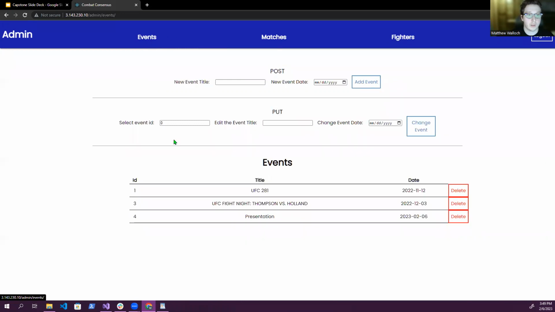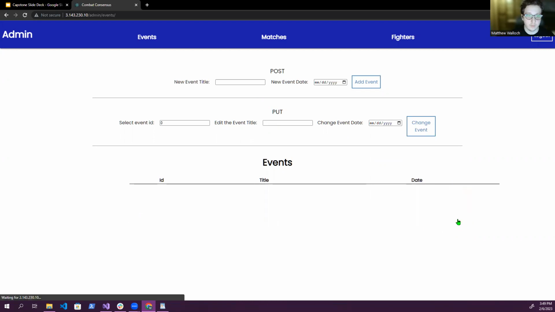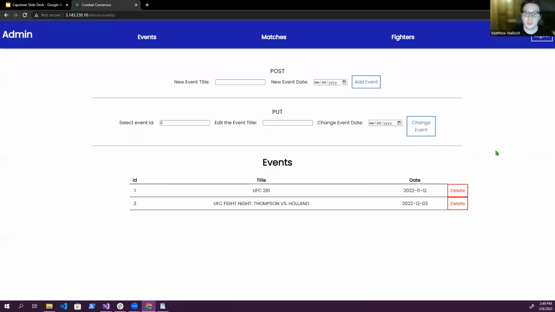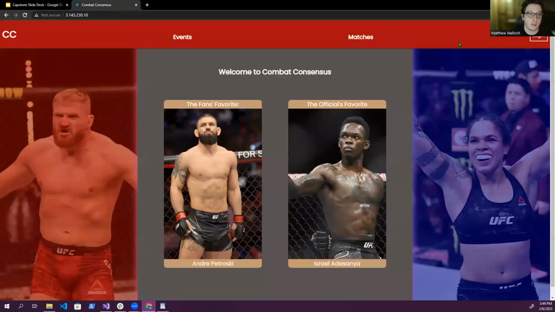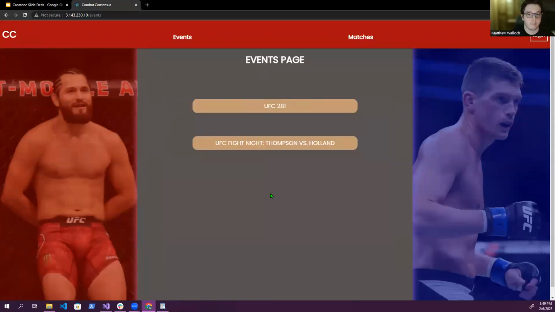Now, in events, we had that presentation one before, and I think I want to change that. So we'll change the ID to 4. And then I'm just going to call it changed to present that. Keep the date the same, and we'll change the event. And now we can see that it has changed. And now I'm going to delete it fully. So now that event should no longer exist. We can log out and check the events, and it's no longer there.